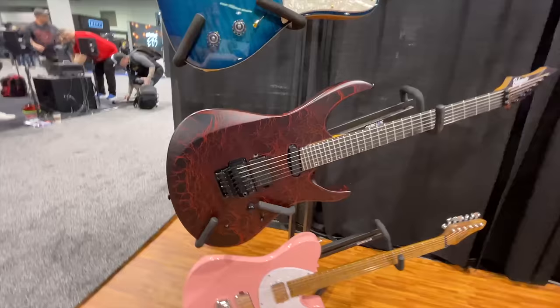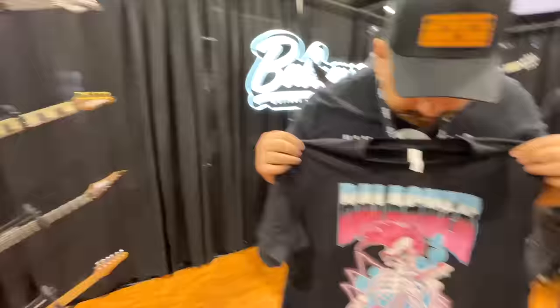Oh, here we go, though. It's got a wiggle stick. It's got a single coil. Surf guitar confirmed. Yeah. That's a surf guitar. Dude. All right, I'm going to wear that shirt tomorrow.